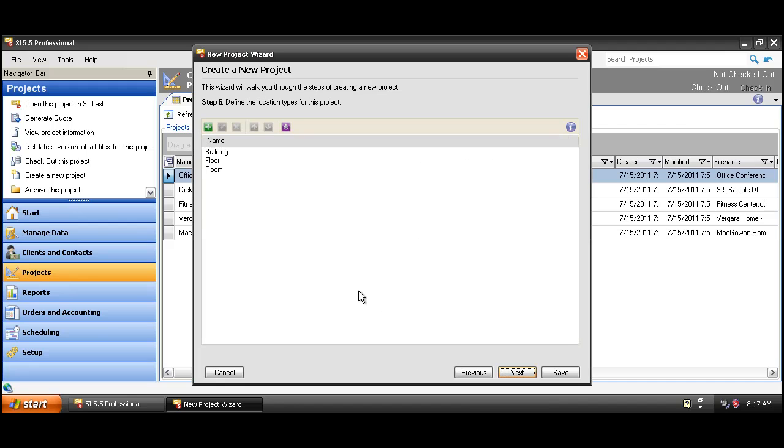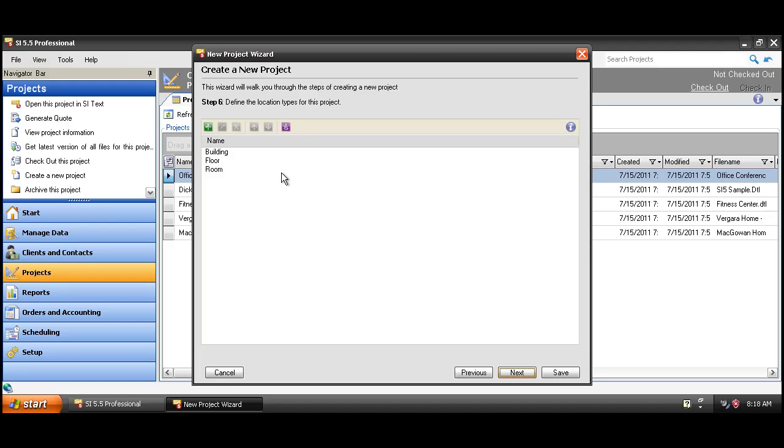Moving ahead, step 6 is where you're going to define the location types, and again, all of these settings are pulling from the Setup tab. By default, we use 3 types here for the location types. First, we identify buildings, then floors, and then rooms. This is not the step where you're actually going to name buildings and floors and rooms. You're just telling the software, this is the hierarchy that I've chosen to lay out my location list.